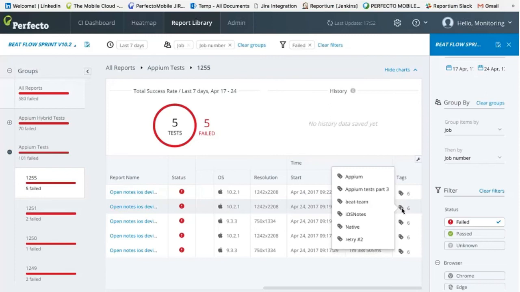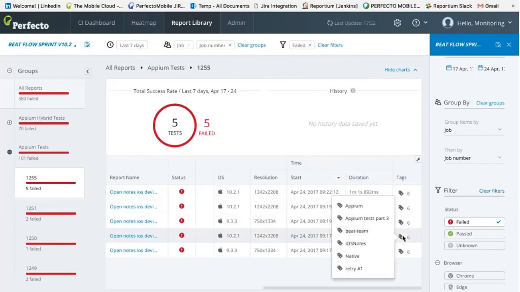It's a native test, and this test was identified as a second retry. In this case, I can see different tags for different tests, and from that I can understand more data that will give me the context without getting back to the office and asking, okay, who ran this test? Can you help me identify where these tests belong?